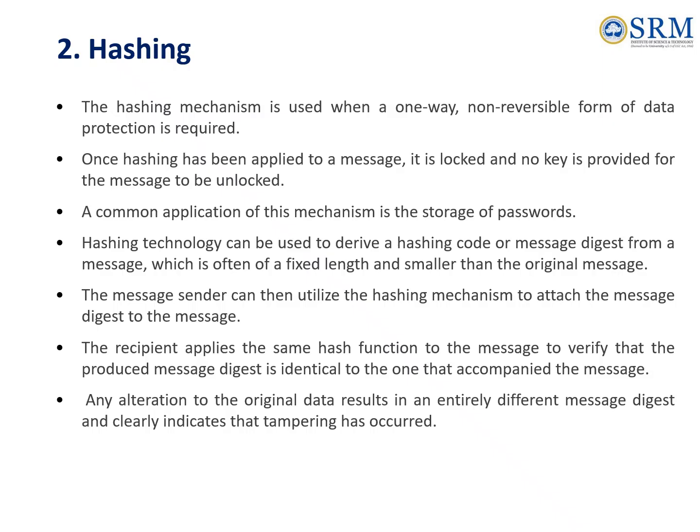Let us discuss another important security mechanism called hashing. Unlike encryption, hashing is a one-way process. Once data is converted into a hash value, it cannot be reversed back to the original message. Hashing is mainly used to verify data integrity. Think of it like a fingerprint. Every person has a unique fingerprint, and even a small change creates a completely different result. Similarly, when a message is passed through a hashing algorithm, it generates a fixed length value called a message digest. If even a single character in the original message changes, the generated hash value also changes completely.